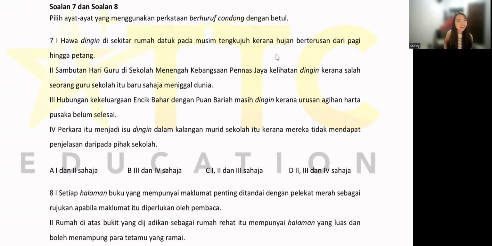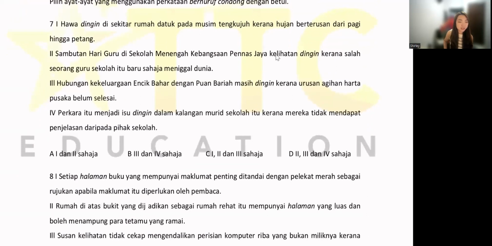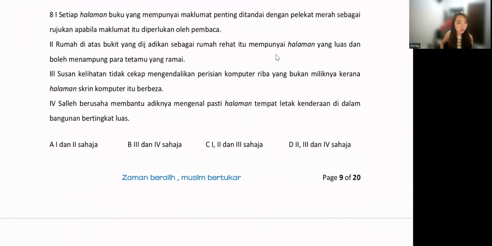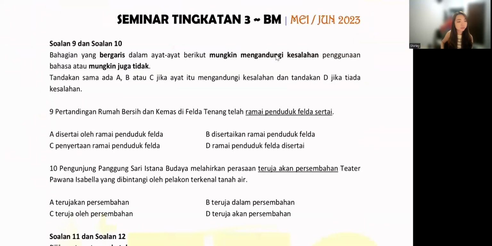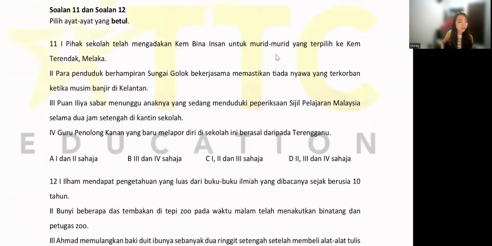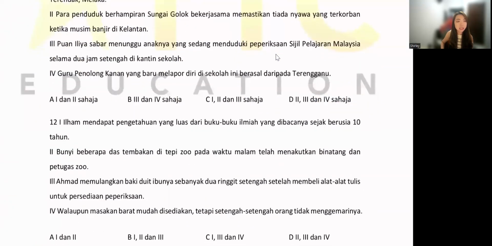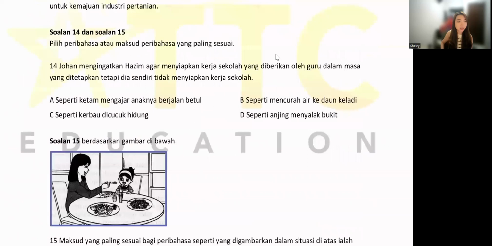Question seven and question eight are this kind of questions, right? Whenever you choose your answer, then for the kesalahan, the wrong ones, try to do the pembetulan too. If you really want to improve, it is not just about choosing the correct answer and then finishing up the story. Whenever you see this kind of question, you will need to think of the pembetulan. If you are able to write out the pembetulan, then congratulations, you are on the pathway of improving your BM. If you just stop at, okay, I got the answer already, full stop, then when you go to SPM levels, it will be a problem. Questions like 11 and 12 are also the same. You need to find out what is the kesalahan and then do the pembetulan. If you don't know, then you ask.